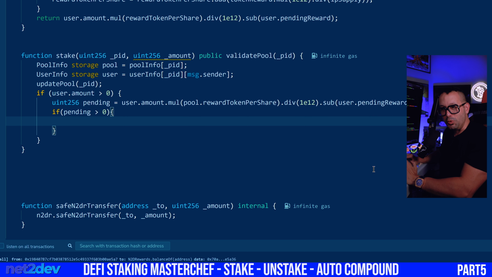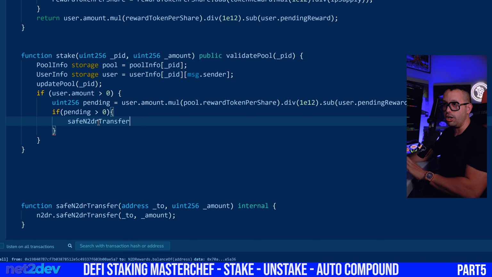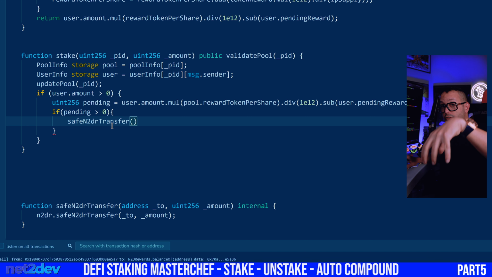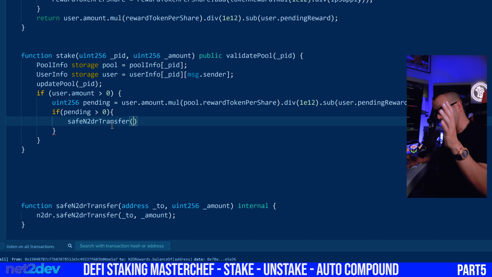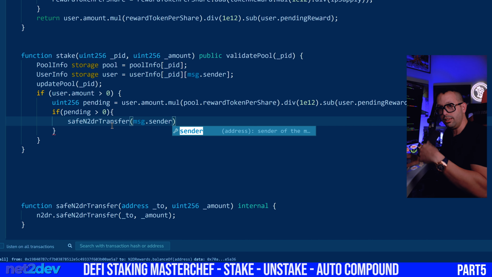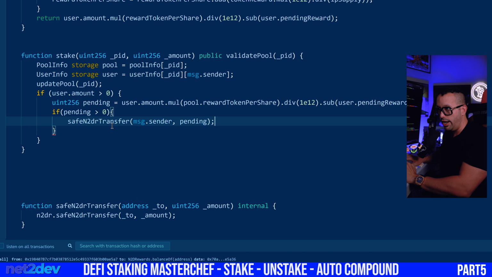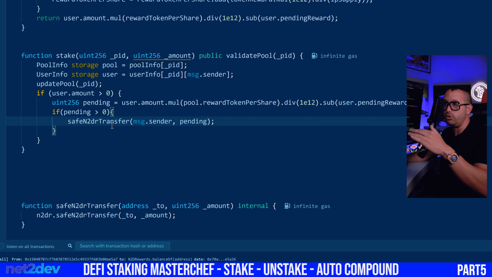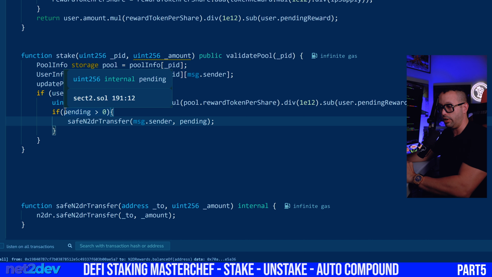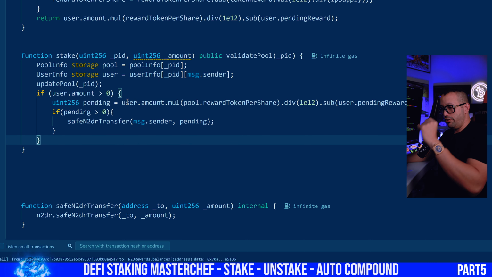Now, what am I going to do? You remember the function that we coded? We are going to be calling that function. Hey, token smart contract, send me this amount. What amount? The pending amount. So we are first telling the smart contract, initiate the transfer of tokens from the pool of tokens that you already have. We already preminted those tokens and those are stored in that contract. Send me from that pool to this address. So I'm telling the address of the staker, and I'm going to be passing what? Pending. So whatever I'm owing to the user, to the staker, I'm going to be paying at that moment. Okay? Beautiful. So we are done with the first check.